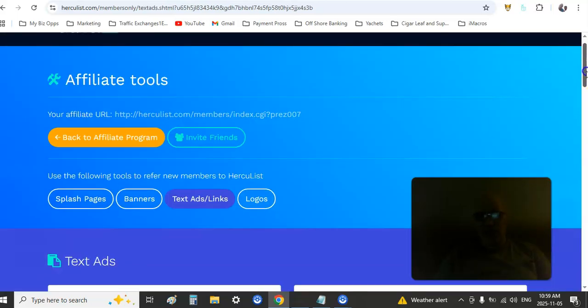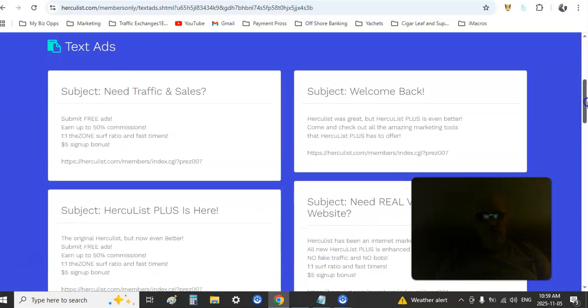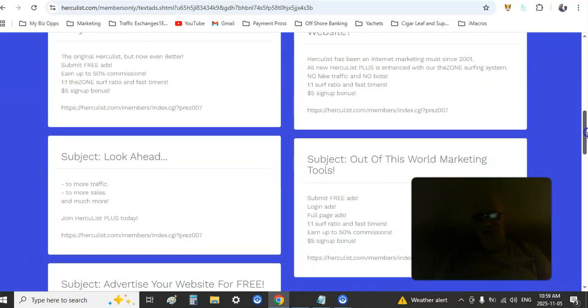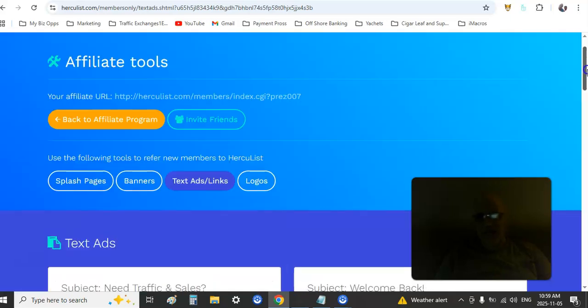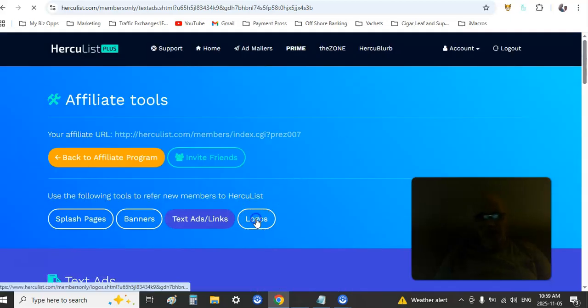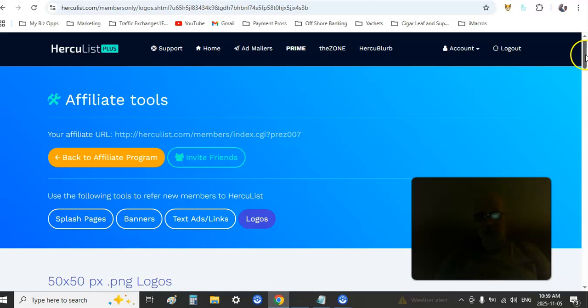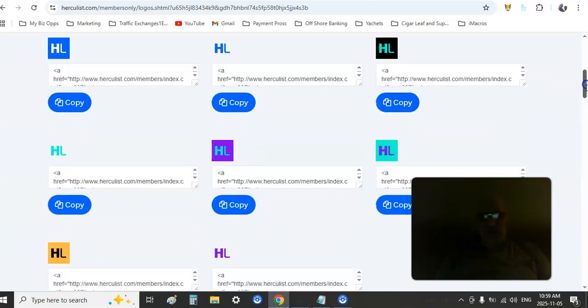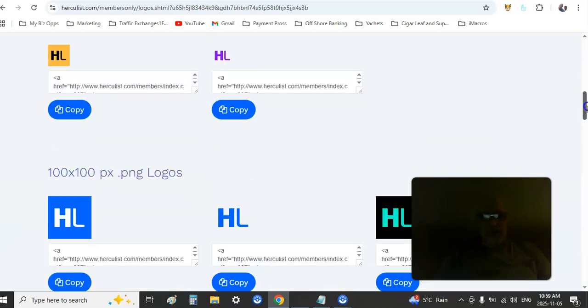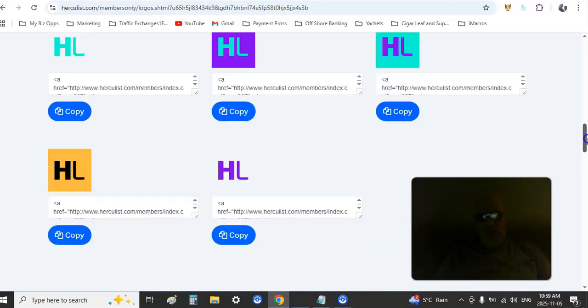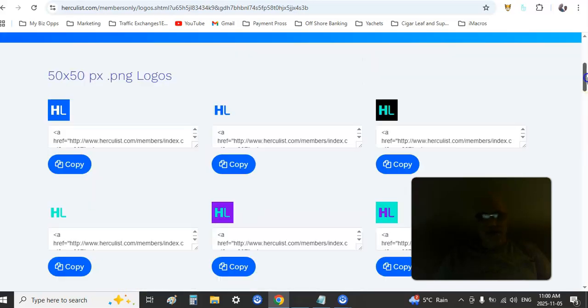I don't even know why people would copy a text ad. Just use your own text ad. But anyway, there's some ideas if you like doing that. Let's see, what kind of logos? I've never seen logos. Oh, okay, so you can put a logo up on your, I guess, blog if you don't have room for a banner.